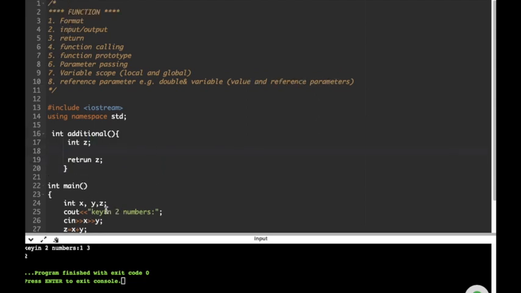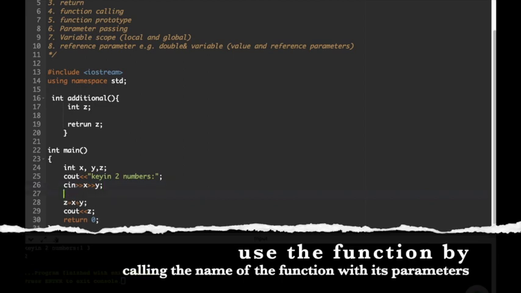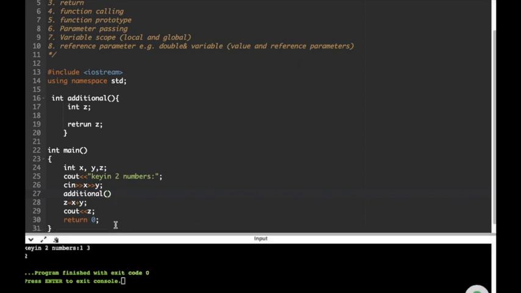All right, if you want to call this function, you have to call the name of the function. So what you're going to do is call that function addition, and definitely you want to give these two numbers. It is just like when you call the square root: you are giving the number to that function, and the function will calculate and return the answer.